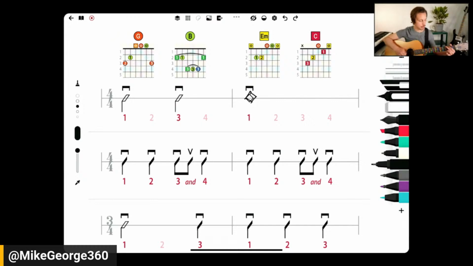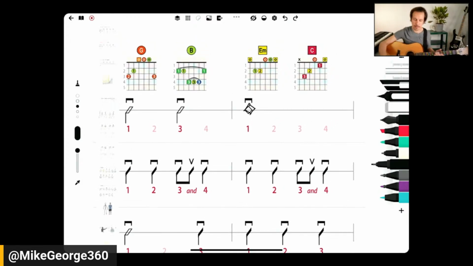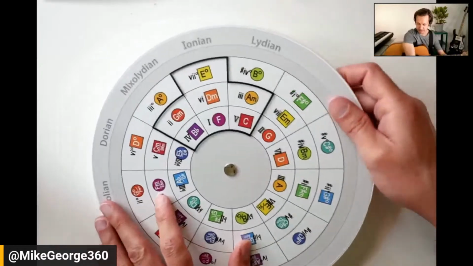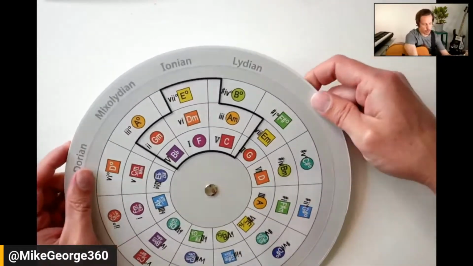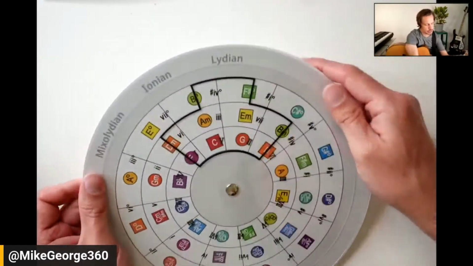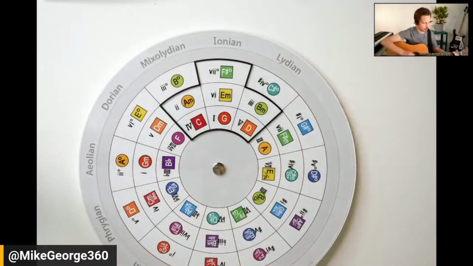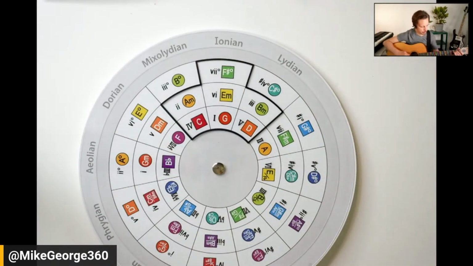So it's... that's pretty cool. And if we were to say that this G, let's just divert into theory for a sec, because that's my favorite part. So let's look at the chord map and see that the G seems to be a one chord because it lands back on that G. And then lands on G.